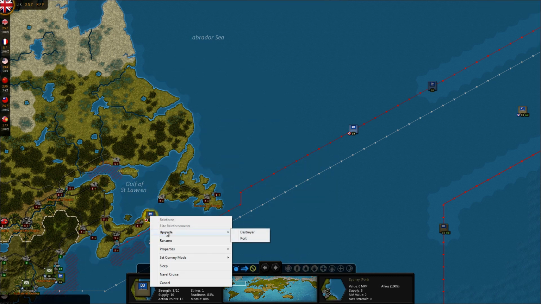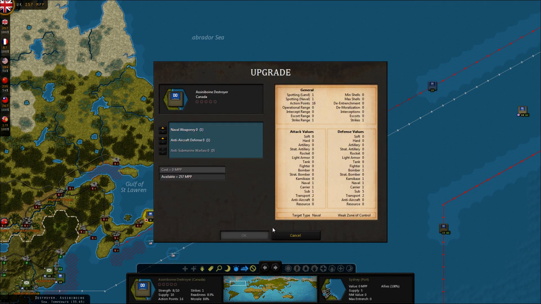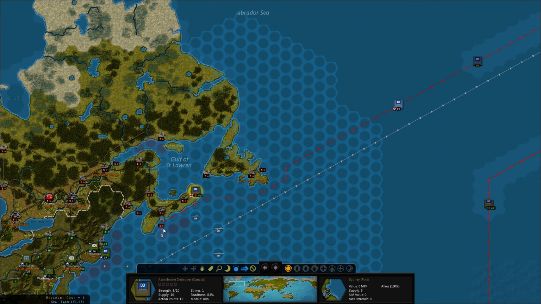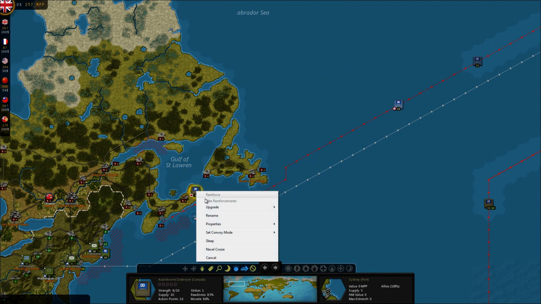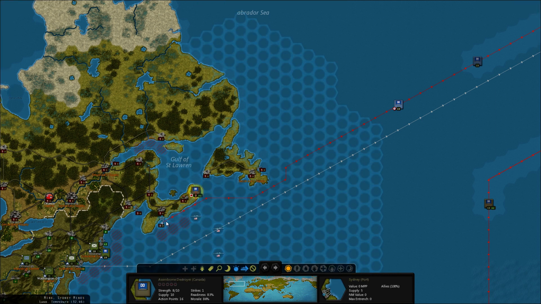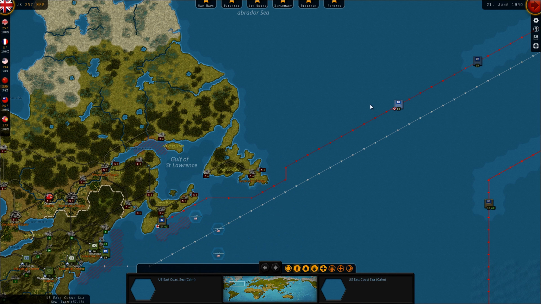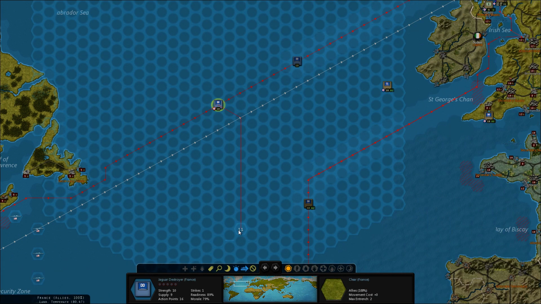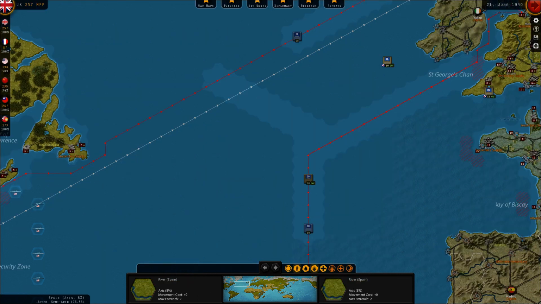These submarines, destroyers, can I upgrade you? I could, but again we established that that doesn't really do much for our submarines, so there's no point doing that. It can't be reinforced. Surprising. Let's bring it in there. And then these Frenchies should potentially go down here.